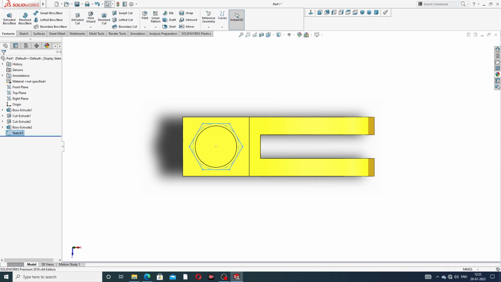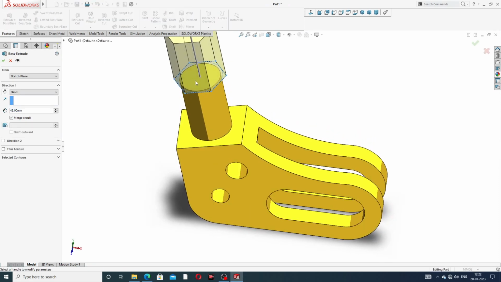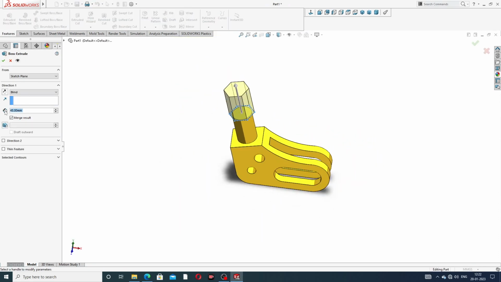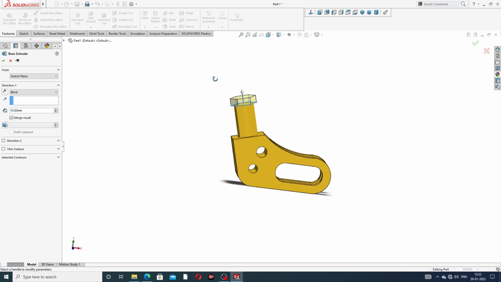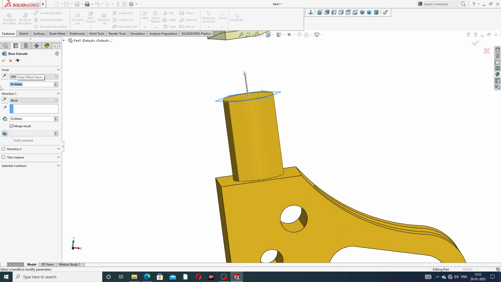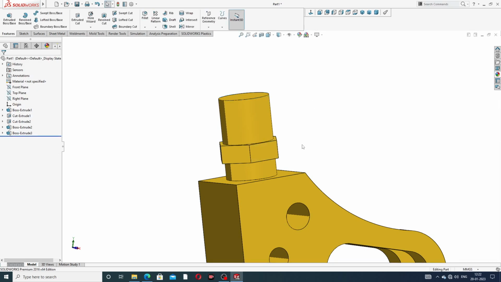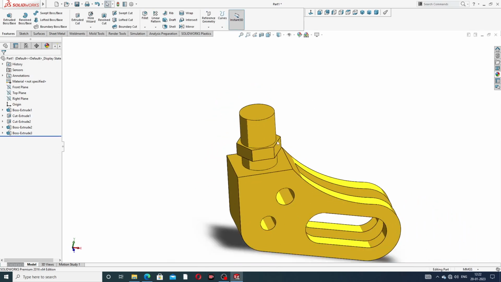And exit and use extrude boss, and this thickness is 10 millimeter, correct, and use offset. Offset is 35 millimeter, correct, but this is a reverse direction. Click OK. This is correct.